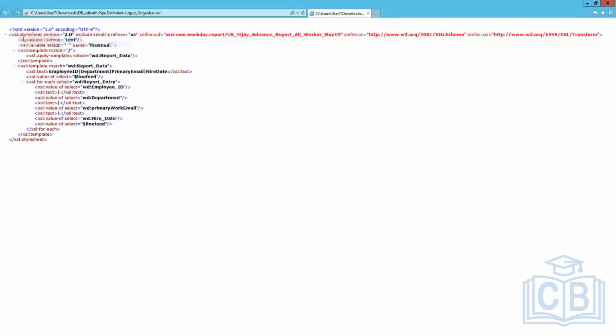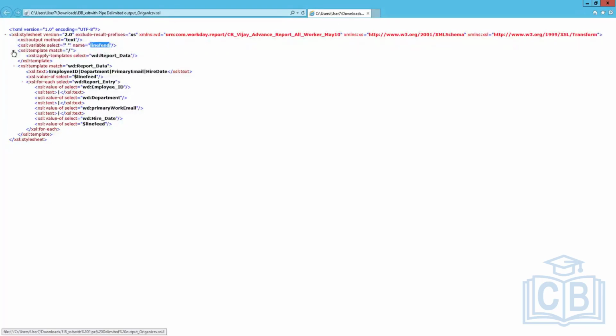So we are converting our default XML data to a CSV file using this XSLT. And that's why we have mentioned an XSL output element with the method equal to text, so that our output file will be a text file. We are declaring a variable. This is how you declare a variable in the XSLT. You use XSL variable, you do a select, and then you input the value in your variable, and then you define the name of your variable and give it whatever you want to name it.